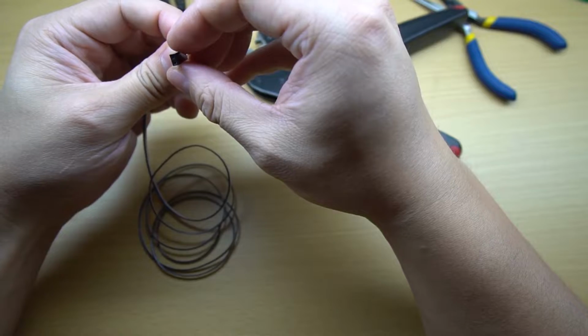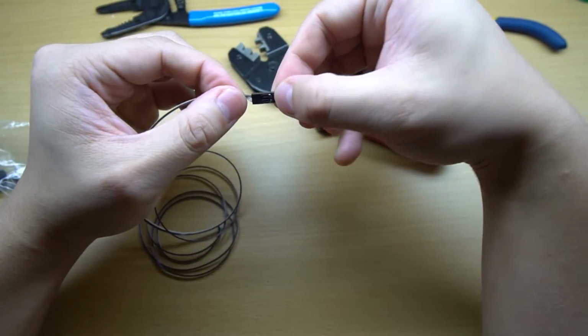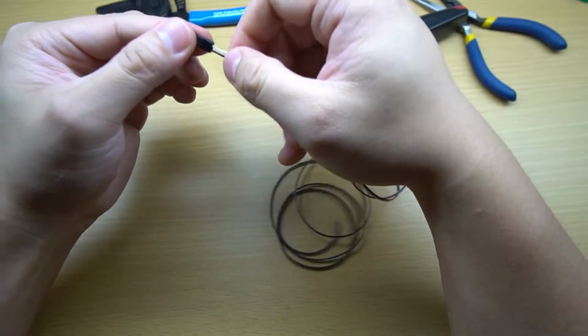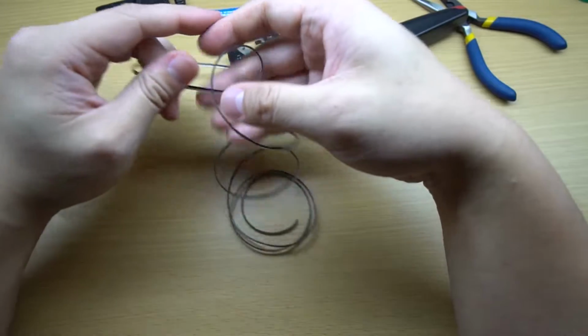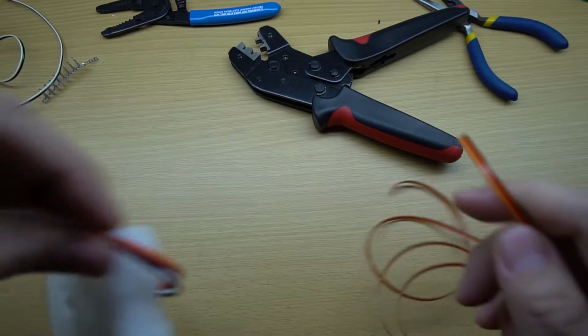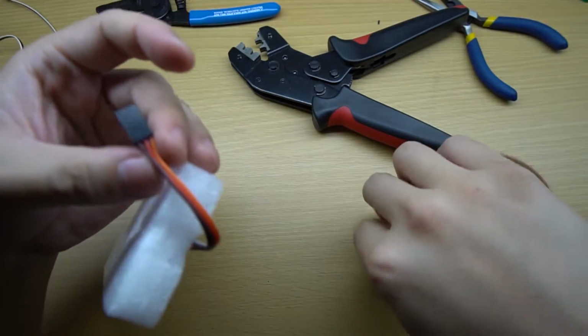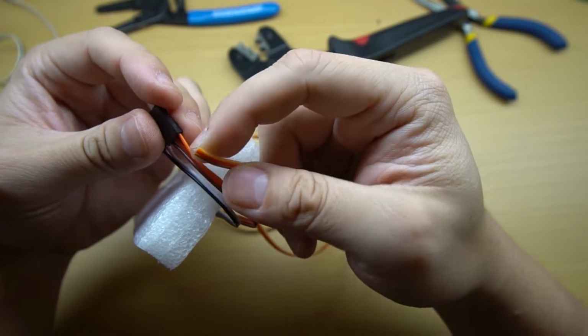So once you have it firmly in there, just give it a little wiggle and make sure it doesn't pop out. Now, if you had to use force, then you're not doing it right. Something is not fitting correctly because these things shouldn't require too much force. Now, if we go into the 3-wire servo pin, do double check to make sure that the colors are matching.